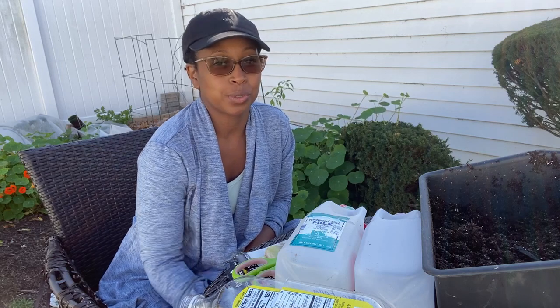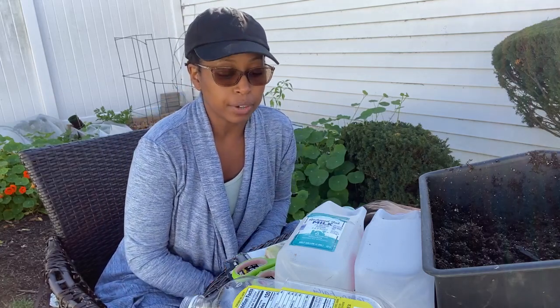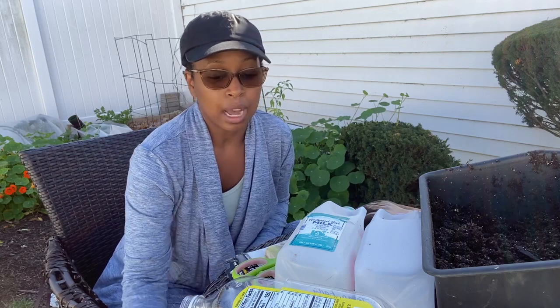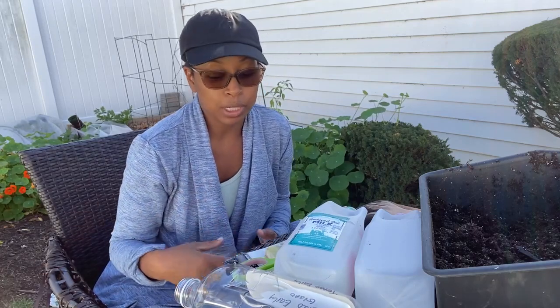Today we are going to do some winter sowing of onions. I think one of my first videos was a winter sowing video. Basically, winter sowing is putting whatever seed it is through a stratification process, taking a cold hardy seed and letting it go through the winter, letting it stratify. We do that by using containers like this, putting in potting soil, and throwing the seeds in there. Especially with onion seeds, you can separate them really easily.